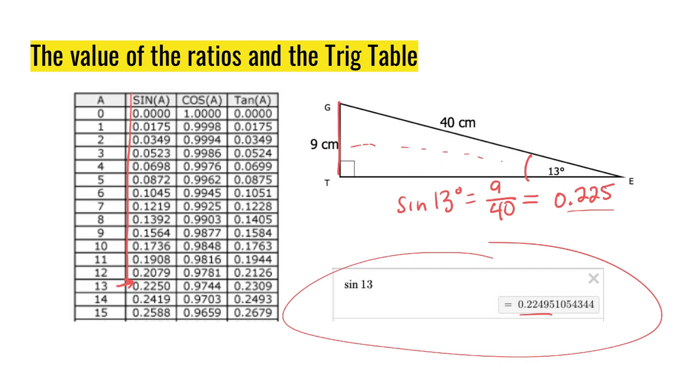Since this is always the same, if I have another 13 degree right triangle with other sides, that ratio between them is still going to be 0.225 every single time. And I can find that in this table right here. What if you have a triangle with a 5 degree angle? There's the sine ratio right here for that 5 degree angle. That's the ratio between them, no matter how big that 5 degree right triangle is.